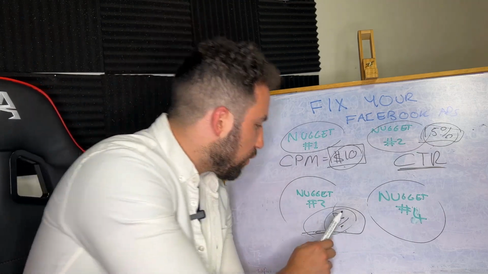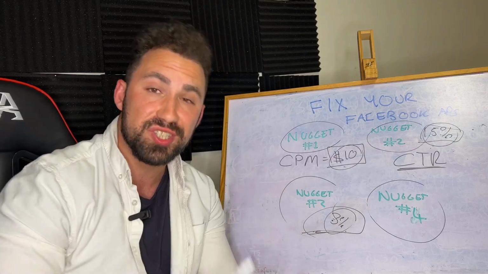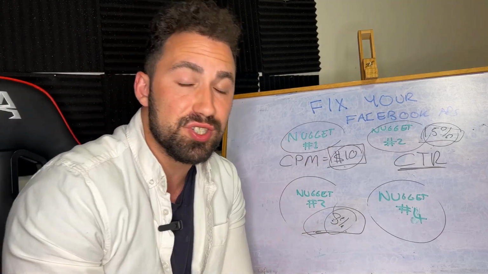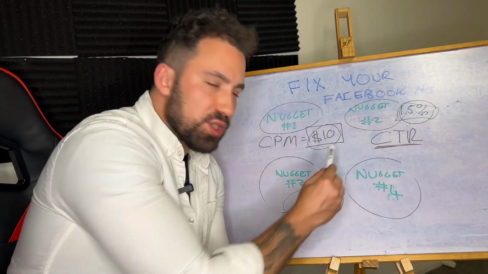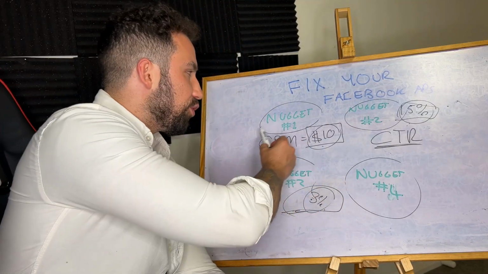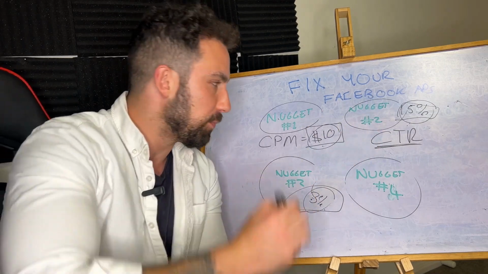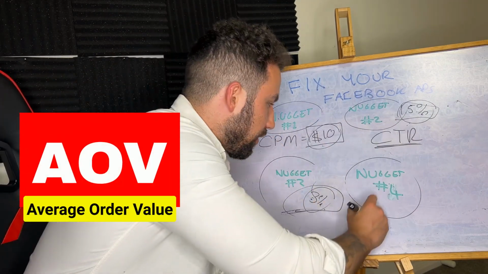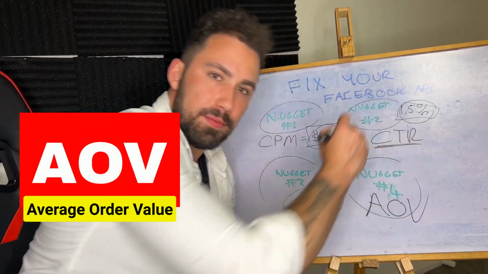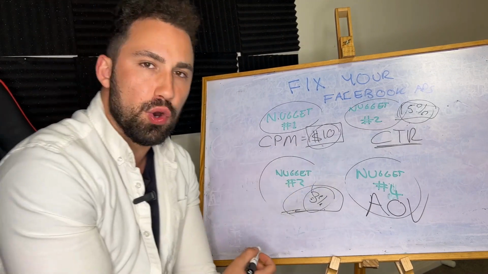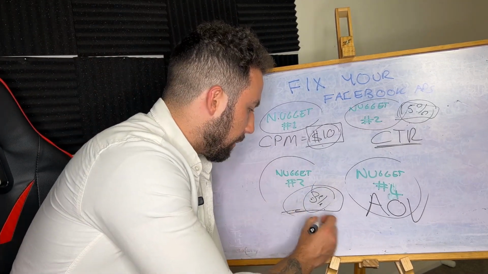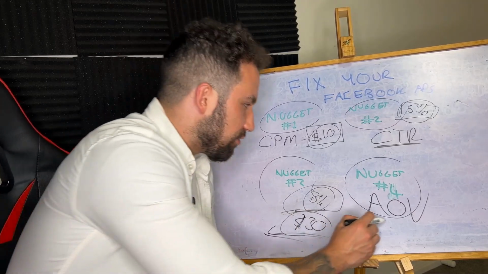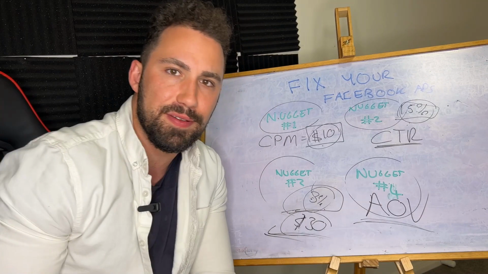If you fix that, if you're on top of this, but you're still not profitable, if you're above 3% conversion rate and you're still not profitable, I'm revealing Nugget 4. Nugget 4 is going to save your life. If you're clearing all of these 3 nuggets, you are missing Nugget 4, which is average order value, AOV. That is critical. If everybody on your website is purchasing just one product, which is $30, you're not going to be profitable, guys. You have to increase your average order value.